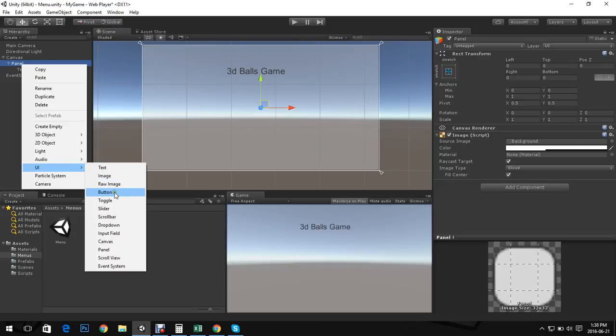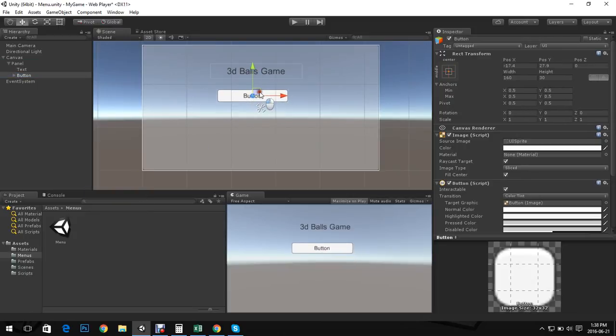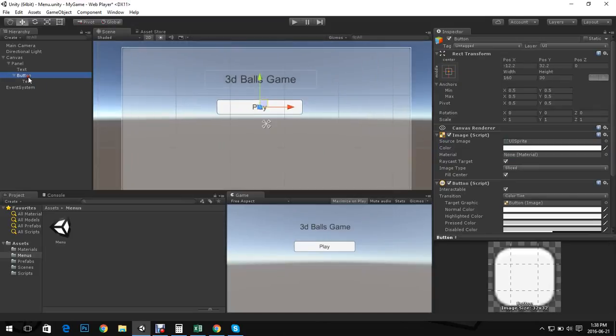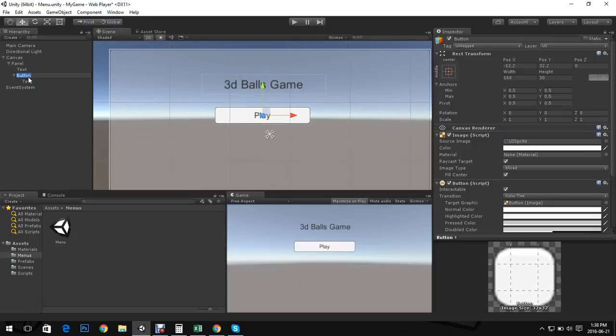Now we'll create a button on top of it, and we'll call this button play, and we'll also rename this button to play.